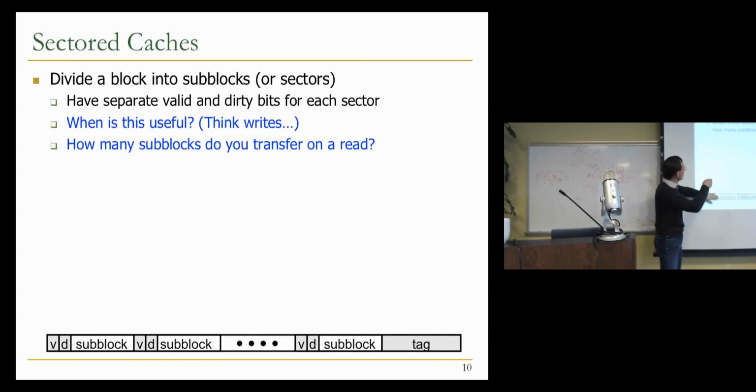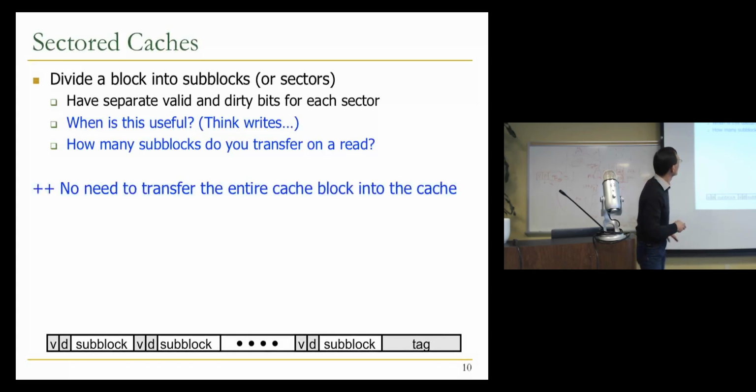So this works, of course. The first benefit comes only if you're writing an entire subblock. Right? If you're writing to a portion of the subblock, this doesn't work because you need to bring in the remaining portion from the memory, because you cannot have only a portion of the subblock cached. Okay? So think about what the logic would look like to determine a hit or miss. Now the hit or miss is not just a tag match, but you also need to figure out the valid bit for the particular subblock you're searching for.